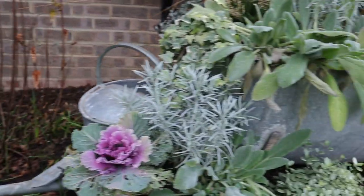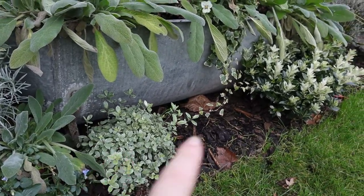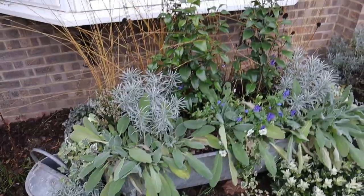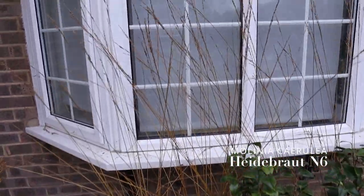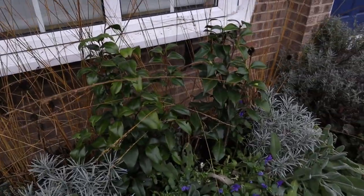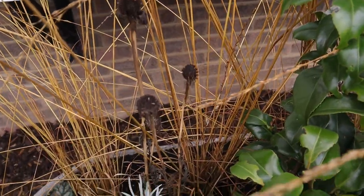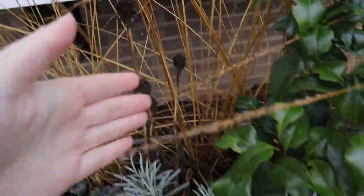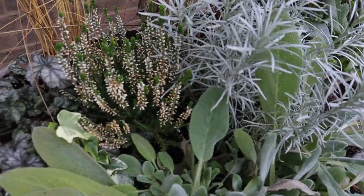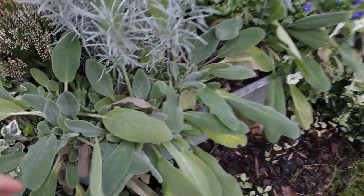Over here is our gorgeous tin tub with two little shrubs — a euonymus and a pittosporum — that's starting to grow a little so we'll need to trim that. Our grasses have turned a bit and I think they're really gorgeous, providing a lovely break and a lot of movement. We have two camellias that are going to flower later, and I left up some seed heads for the birds — those were gorgeous echinaceas. Then I have two curry plants, some heucheras, and some others, plus more ivy.